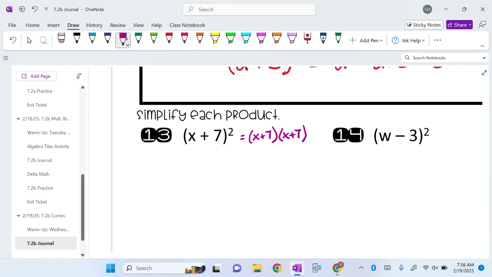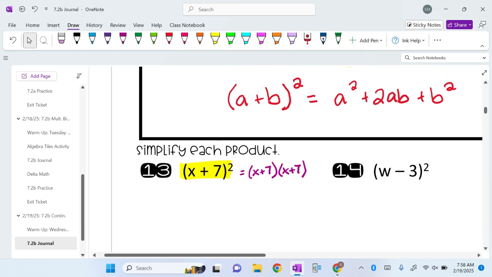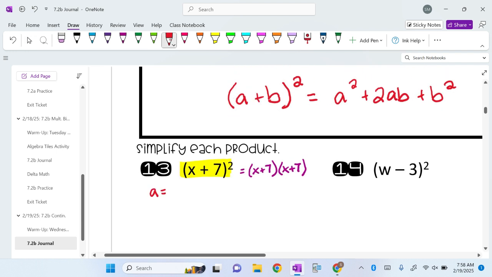All right. Now, if I'm using the formula, so like the a plus b squared equals a squared plus 2ab plus b squared, I first need to label what my a and b values are. And I'm looking specifically at this part, the x plus 7 all squared. So look at the placement from above. What do you think my a term is? So which term represents a? The x. B is what? 7. All right. They're just the placeholders for a and b at this point.